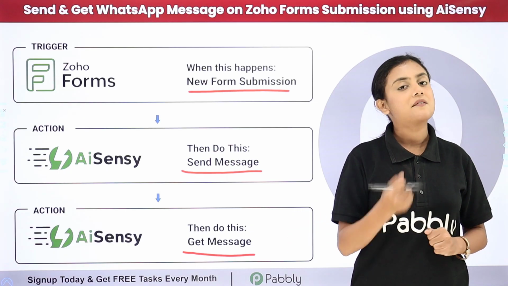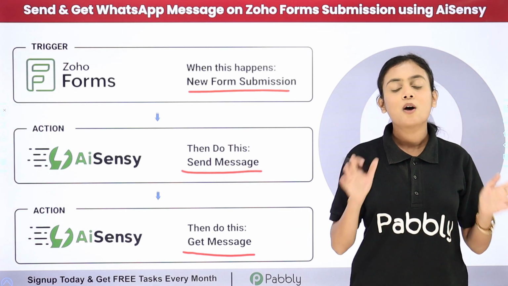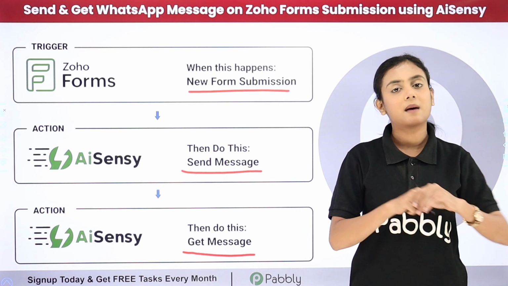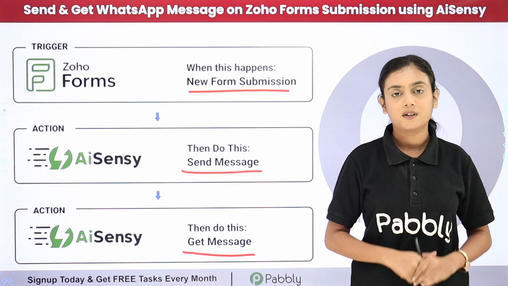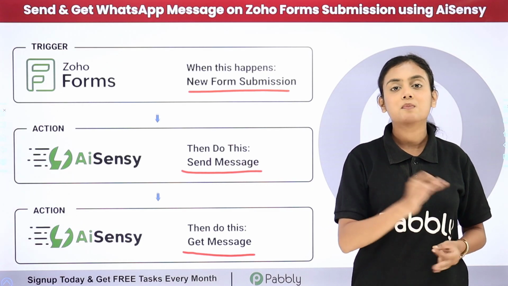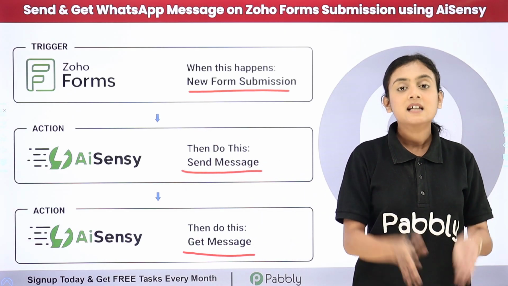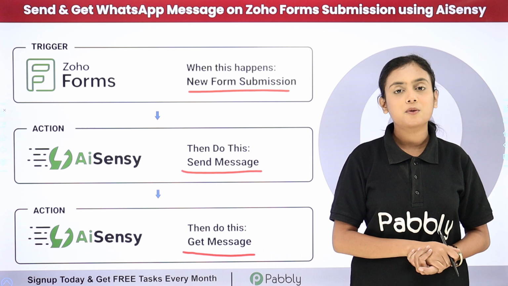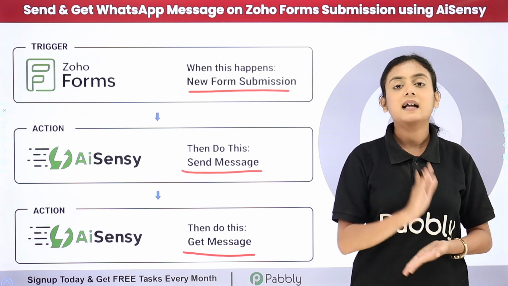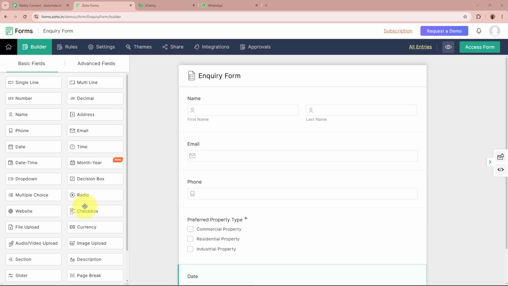So what I've done is I've simply automated this entire process with the help of Pabbly Connect, which is an amazing automation and integration software. And in this automation, I'm going to build a connection between these applications with the help of Pabbly Connect. So if you also want to learn about this amazing automation process step by step, let me take you to my screen.